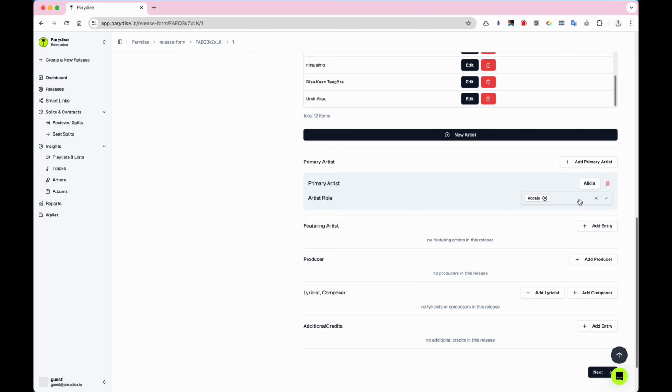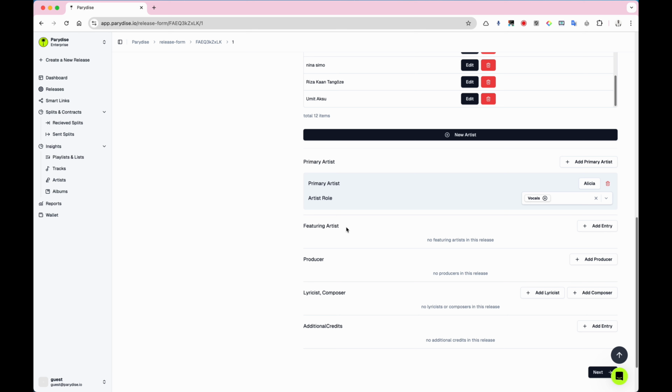If you are doing an instrumental track and it's the producer who is the primary artist, you can basically select programming or any other instrument you played in the release. So you've got to have at least one role and one primary artist per release. So this is the important part.